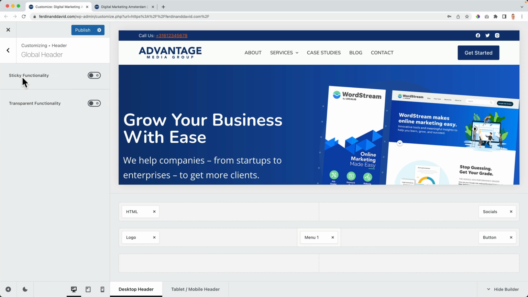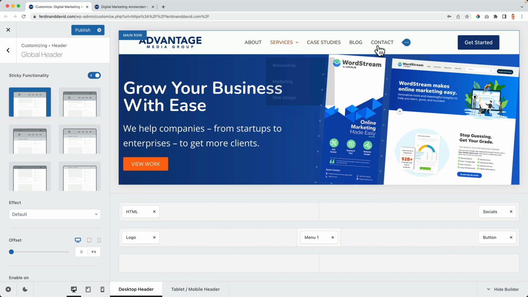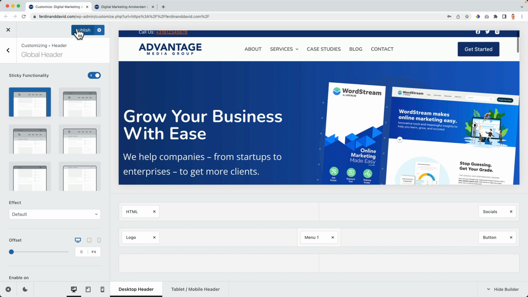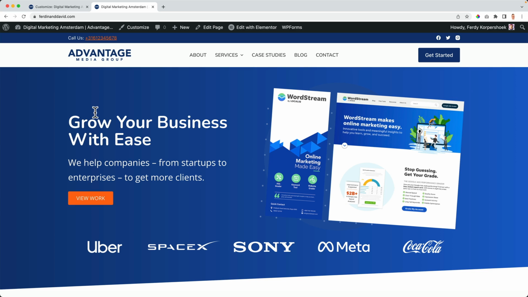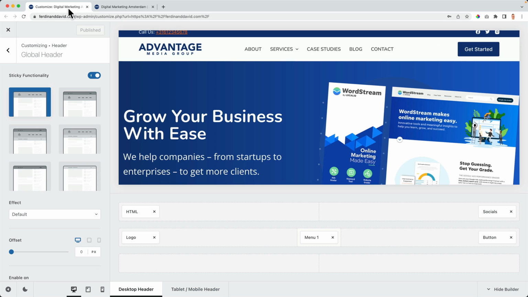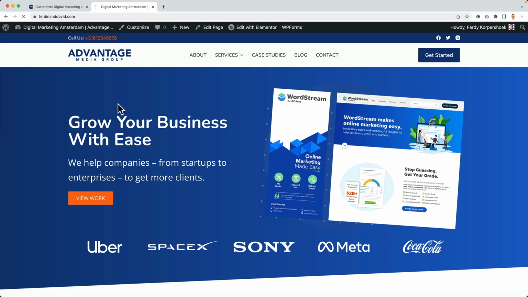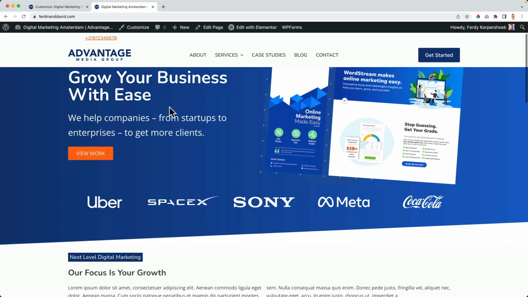So I go back, and then I go to the header, to headers, and there I can click on the global header, and I can make the global header sticky. So now if I scroll down, this area will stick with us. So if I click on publish and I refresh this, this stays sticky. So this area is only at the top. This will be sticky with us. What I also can do, I can say that the top and the main row should both be sticky. So now everything scrolls with us.